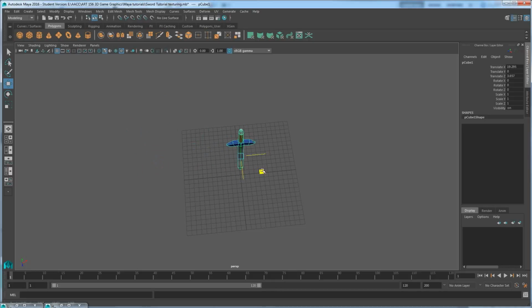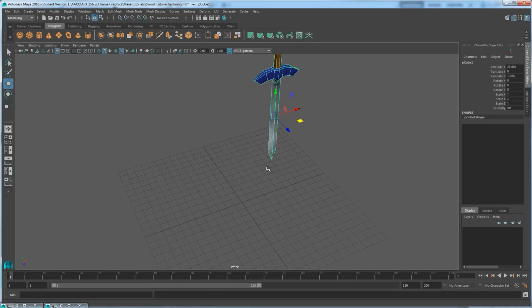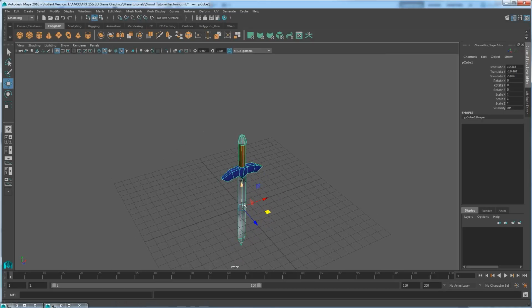So I'm going to recenter this back. And if you wanted to snap it to the grid to make sure it's perfectly accurate, you can hold the X key on the keyboard and the middle mouse scroll wheel. Just click that right here, and it should pop your sword right there. So X is going to be your grid snap.